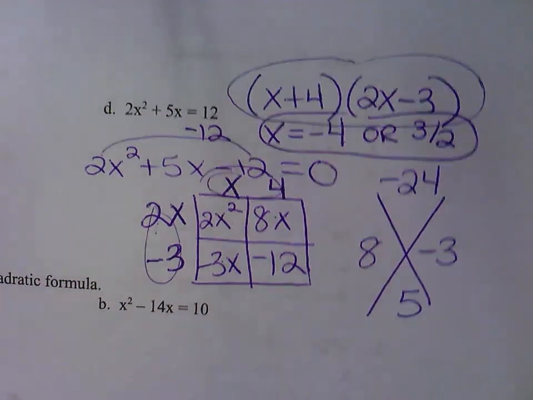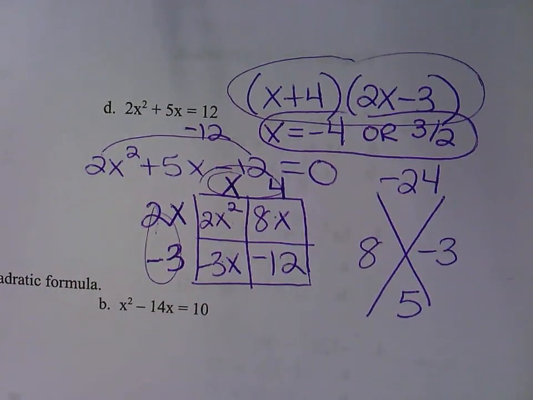Remember how to solve it when you've got 2x minus 3? 2x minus 3 equals 0. Add 3 to both sides. So 2x equals 3. Divide by 2 on both sides. X equals 3 halves. You might start memorizing in your head: I'm going to add 3 and divide by 2. 3 halves.